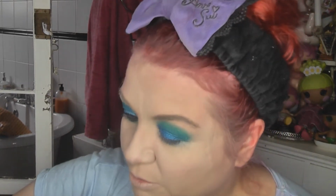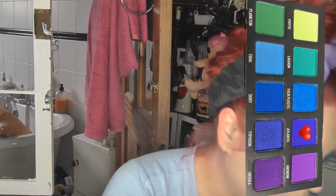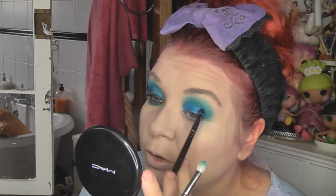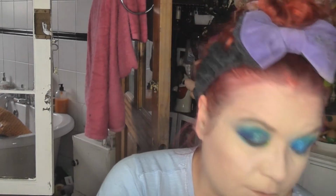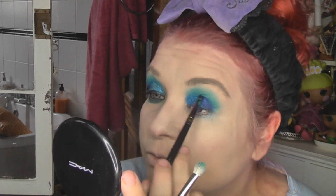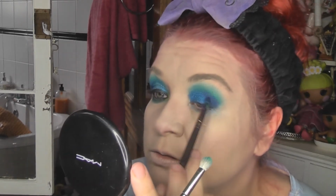And then what I did was, on a really nice little pencil brush, I took Atlantis. I wish I'd just gone for Dory. I was going to put Dory in the crease and I ended up with Tidal instead. But we're going to put a little bit of Atlantis down on the corner, which I'm not mad at. It's actually like a really nice sort of cobalt. And then just run that slightly in, not all the way across. I do quite like that depth that adds on that outer corner.